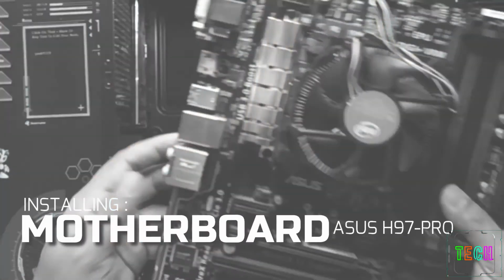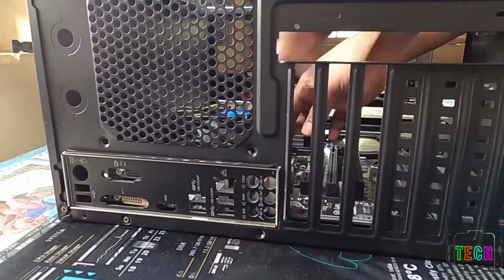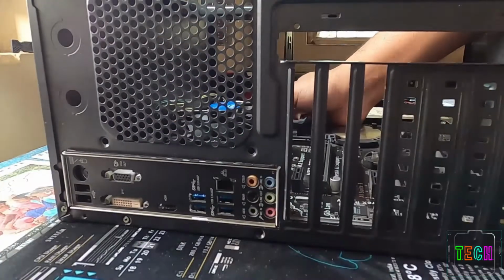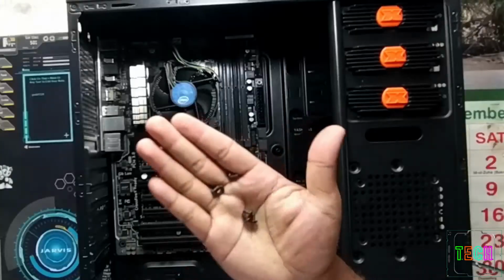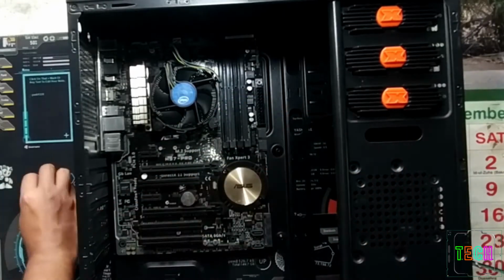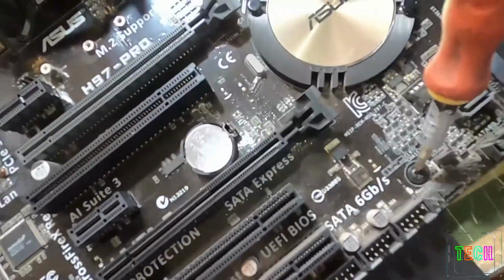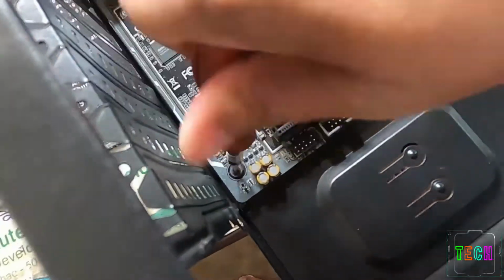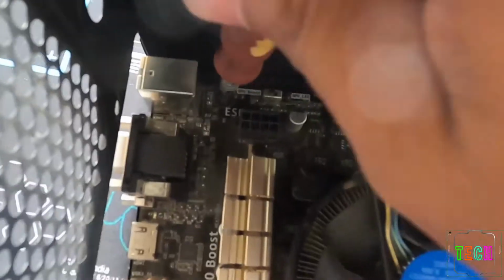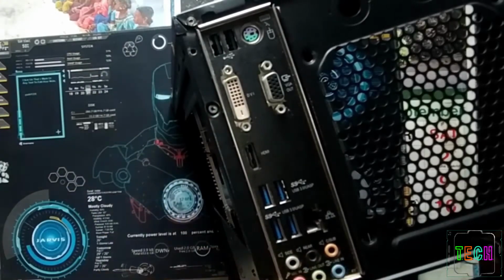Now we will fix the motherboard to the chassis. Place it in such a way that these input-output ports will sit properly and easily accessible from the back side. We will use specific type of screw to fix it with the chassis. Don't tighten the screws too much to avoid damage to the motherboard, and make sure the motherboard won't vibrate. Now you see the ports are well set and easily accessible.